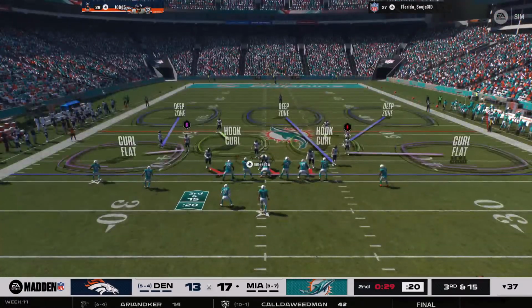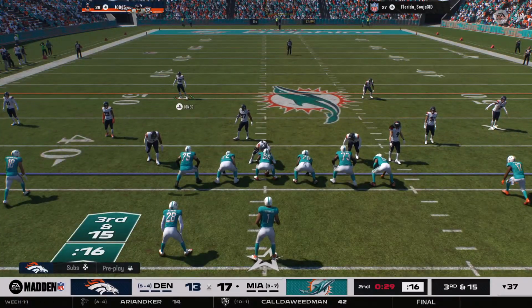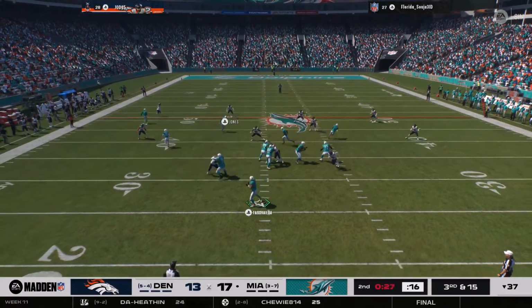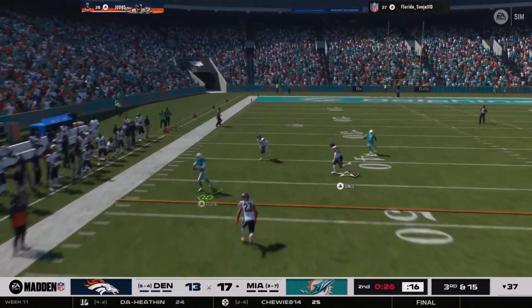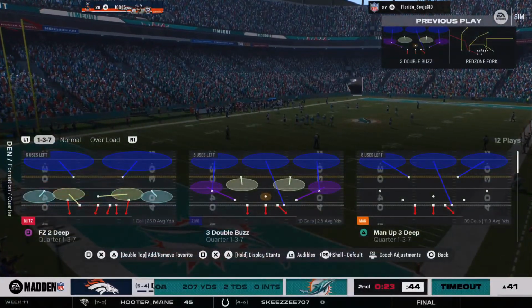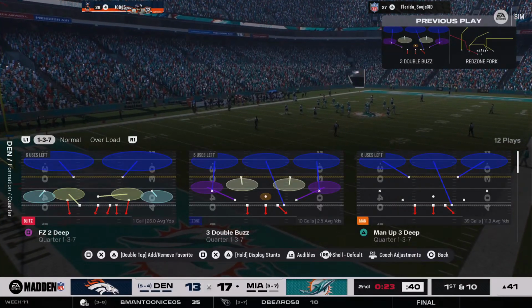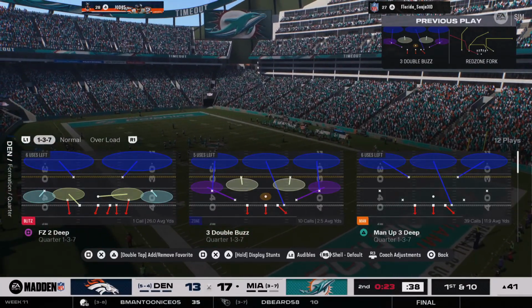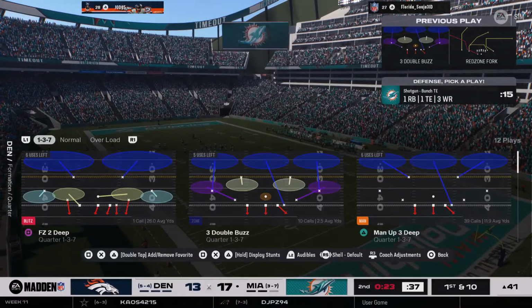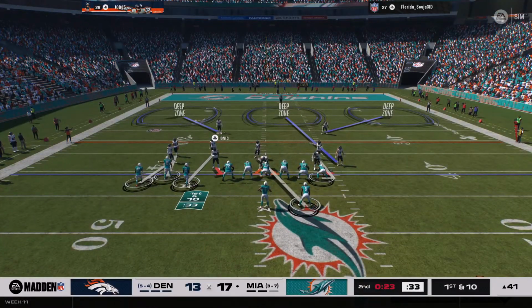It is third and long. Here's Tungo Vailoa. That's hot. Left side. It's complete. And they will bring him down on the other side of midfield. Now the Dolphins are going to use the first of their timeouts. And the stoppage comes with 23 seconds left on the first half clock.